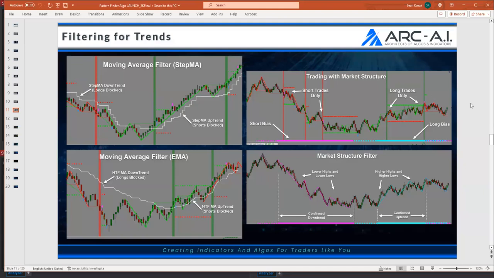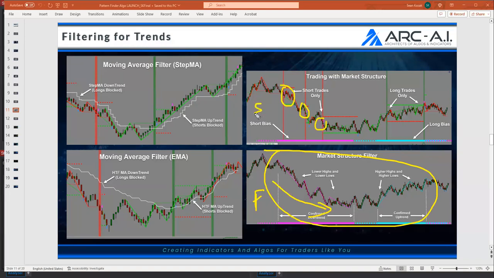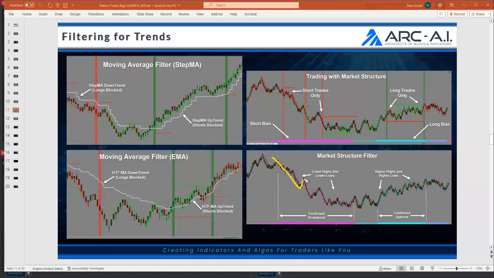We've also added a market structure filter, which is new, where you can actually have big market structure in the algo that's independent from the signal market structure. So let's say this is market structure on the algo that is a big swing strength, but inside of that, you have these small zigzag patterns that are getting the pivot breaks. And so this is a filter. This is the signal. And we have a line down here that we've added, a market structure line that you can choose. Like if you don't want to see the zigzags on the chart from the market structure, we've coded a graph down here that you can turn on and you can see that this is pink.